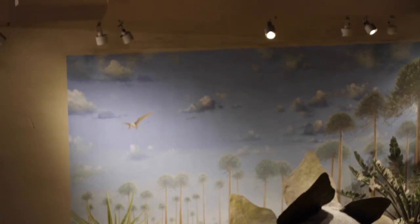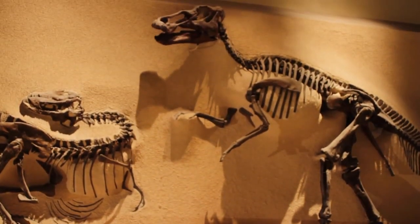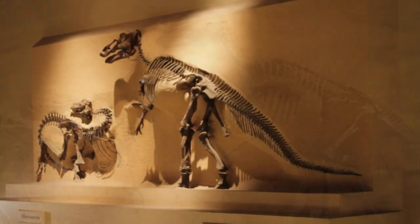My favorite dinosaur is up in the sky. The two specimens — Edmontosaurus and Albertosaurus — were originally on the ground, but there was no room in the new hall, so they stuck them way up high. When I found out, I went to the curator in charge and said you can't do that — people need access to it. Back then they said, well, it's already been described and published on, so no one will need to see it. But it turns out the Edmontosaurus is the original type specimen — the name bearer for Edmontosaurus annectens — and we have had requests over the years to get to it and have had to turn people away.